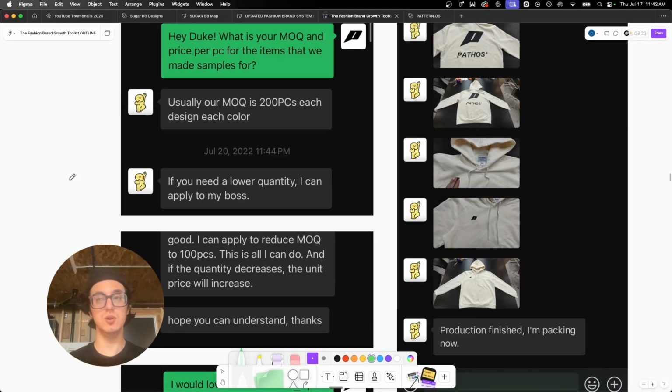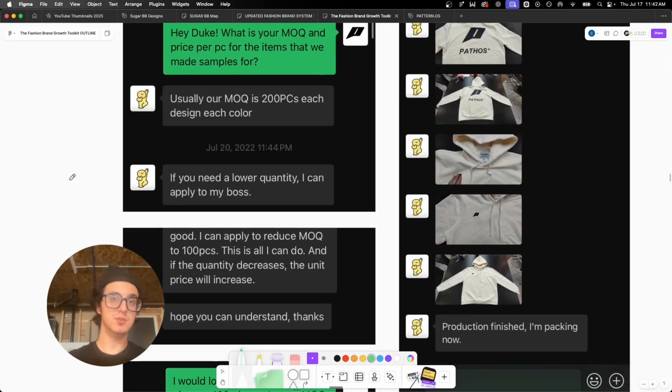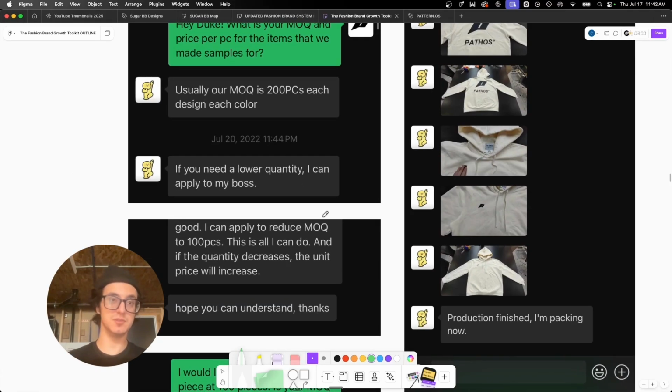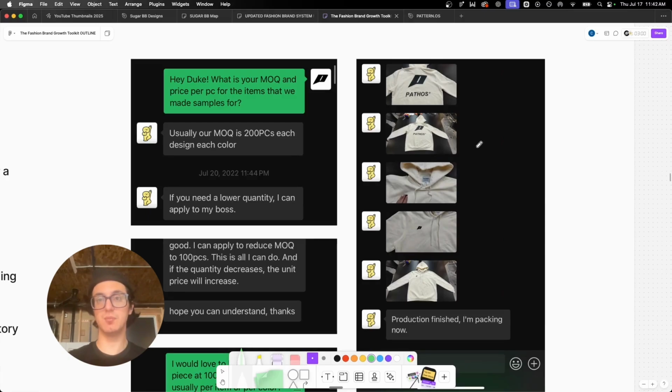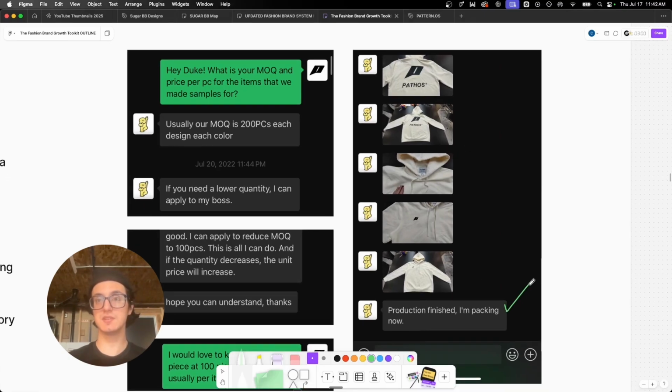Because I knew that I didn't have the space in my apartment to hold more than 100 pieces. Duke said he could apply to his boss to reduce the MOQ to 100 pieces, and he said that's all he could do. So I placed a bulk order for 100 pieces.